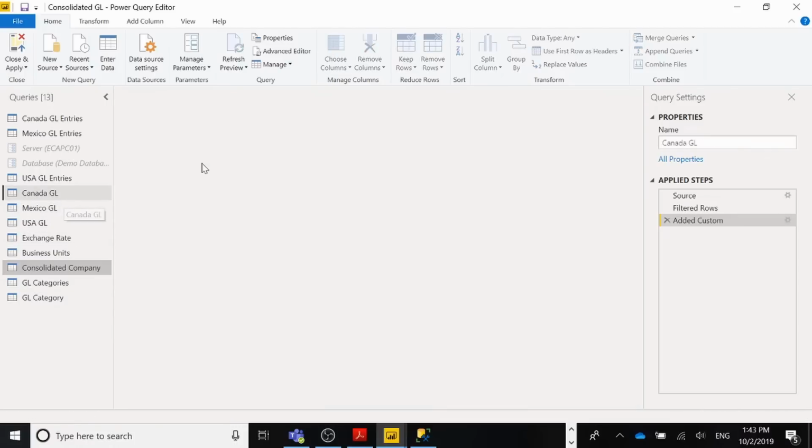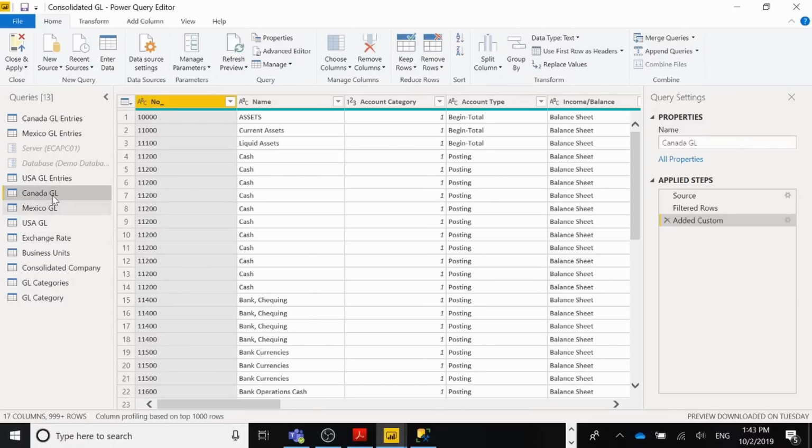So what you can do, you can highlight any of these tables. Actually, I don't need the Canada GL entry, Mexico GL entry, and USA GL entries tables anymore, after I joined the GL account and GL entries tables together. But I just want to keep them there, just in case later I want to create some other report and need to use them. Okay, so when you merge Canada, Mexico, USA into the consolidated company table structure, you can use append queries as new.